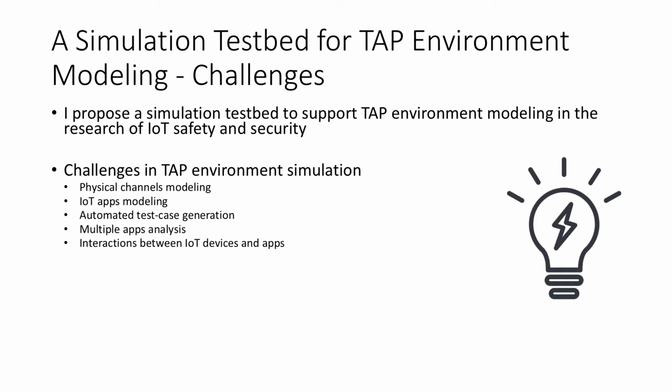In order to properly model the IoT environment, we discuss the challenges that a simulation testbed faces. First, it is a challenge to simulate the real physical environment. For example, how to model the temperature and the illuminance in different weather. Second, IoT rules usually enable devices to act based on the trigger and the condition, so how to model the behavior of the device. Third, we need to set the initial value for the environment. Furthermore, many IoT rules work together and interact with each other, so how to model the behavior of these rules. And lastly, the IoT rules have to connect to the devices.